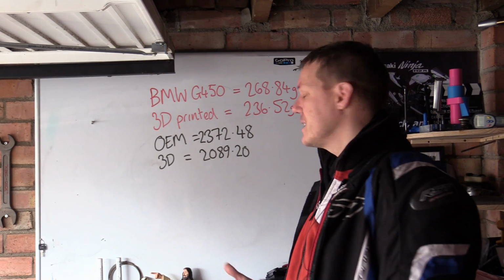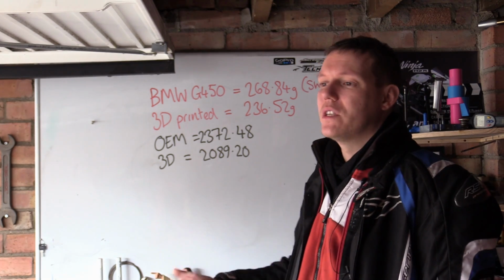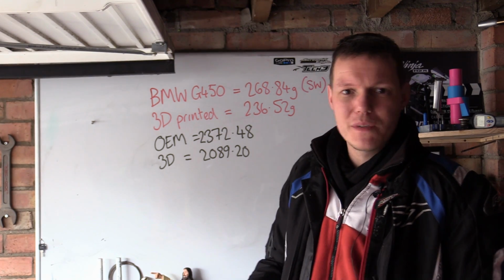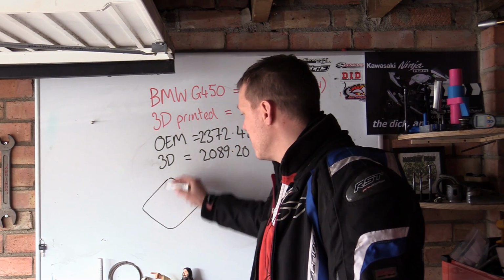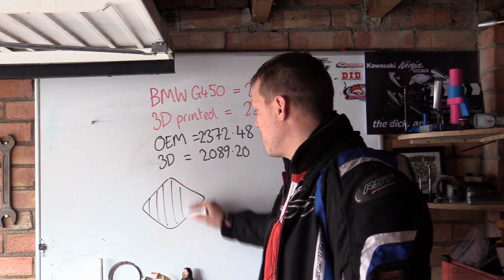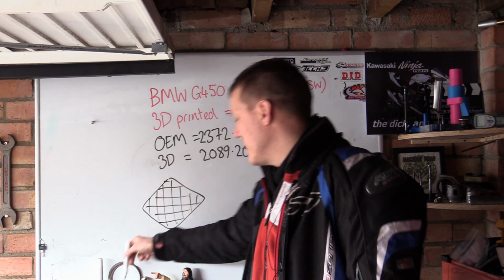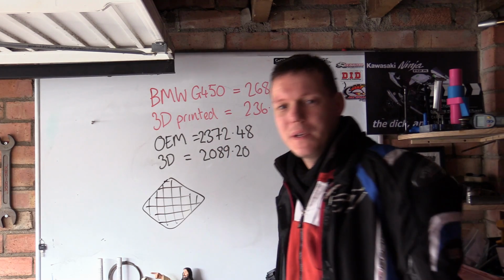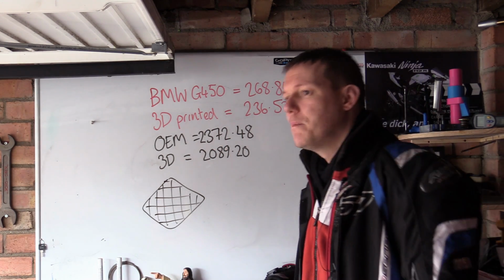Now, the thing with 3D printing is that it can give you stuff that you could not get with casting. Basically, interior voids that are supported. If you've got a 3D printer, you'll know about support material. Basically, it makes an outer wall, and then it has just support, like an infill that's 10%, 50%, whatever you want it to be. And it means you can make things lightweight.